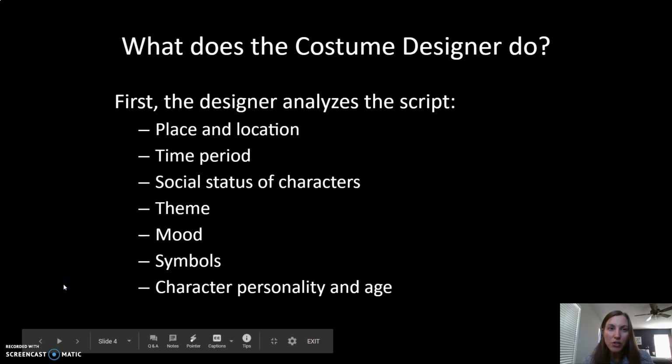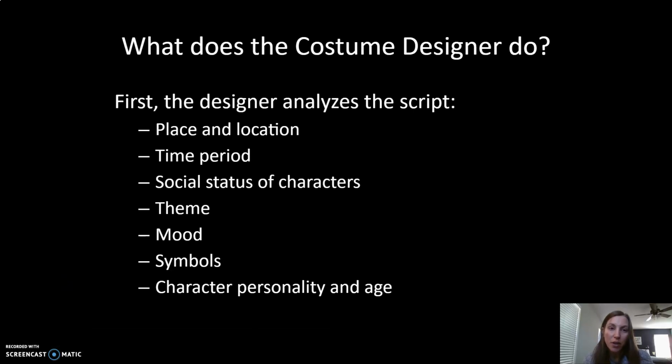Well, what do designers do? Remember that you're going to analyze the script, really thinking about that place and location. We're in 1960 Baltimore. Think about the social status of your character. What is their job or profession? And then I want you to incorporate your theme, mood, any symbols that you have, the images that you've been thinking about, incorporating them in some way to your design. So what are we feeling when we see this character's outfit? What is the message that they're trying to send?